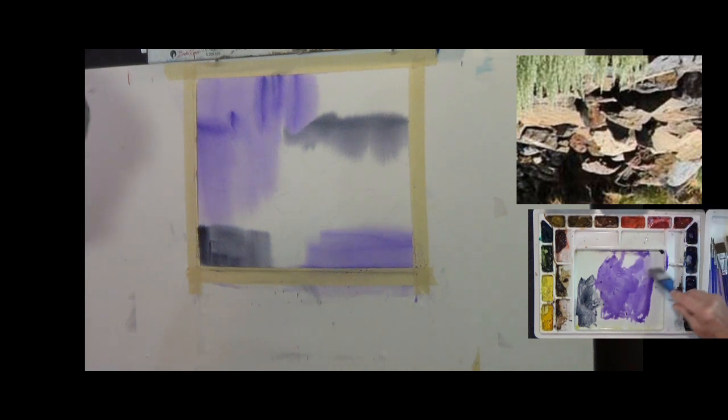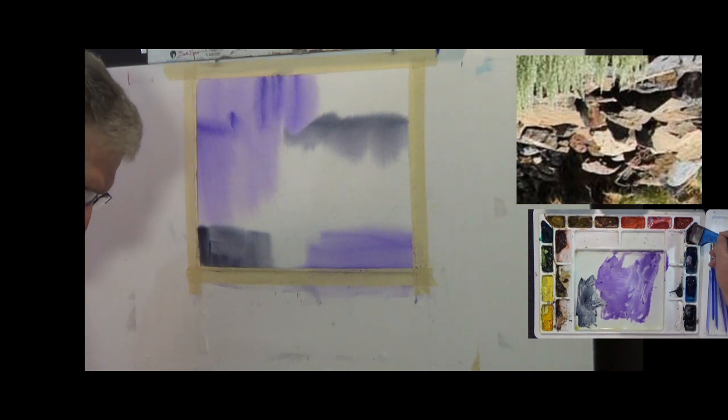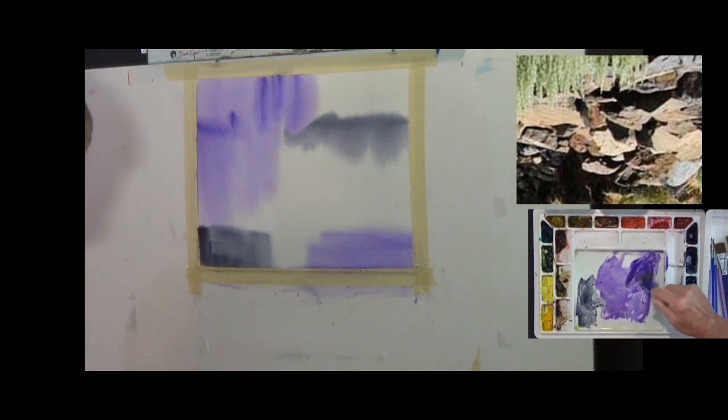See if I can push this color a little bit more with these violets. Pick up the violet, get a, it's really too wet. I need to get it drier than that. I'm still only using this 1.5 inch brush here, this great big brush.